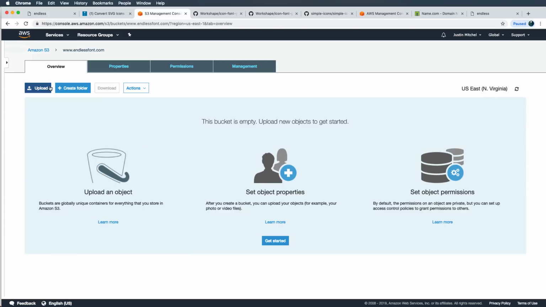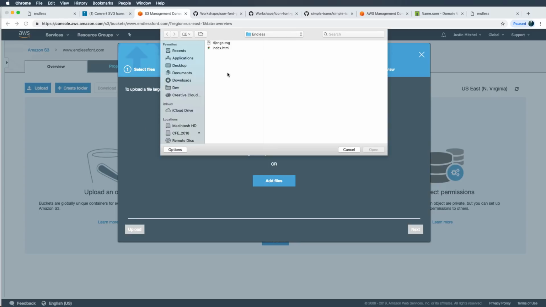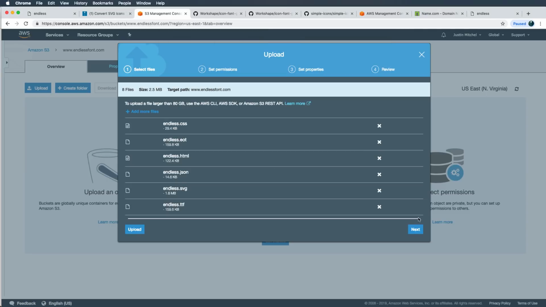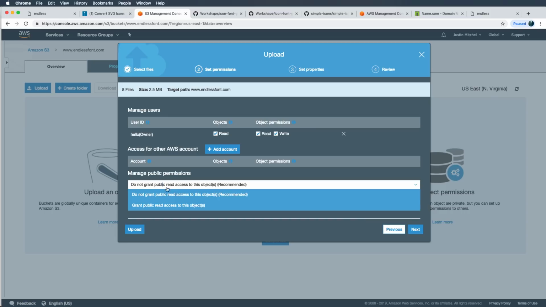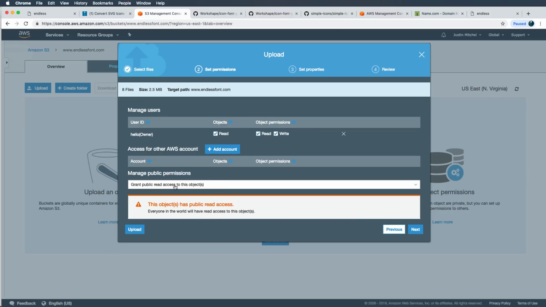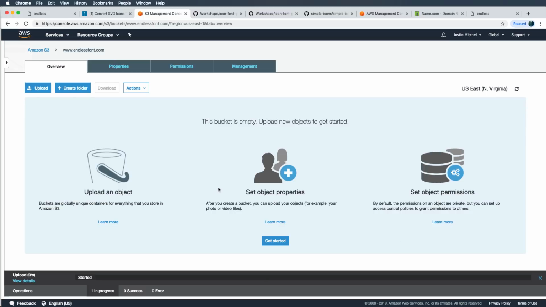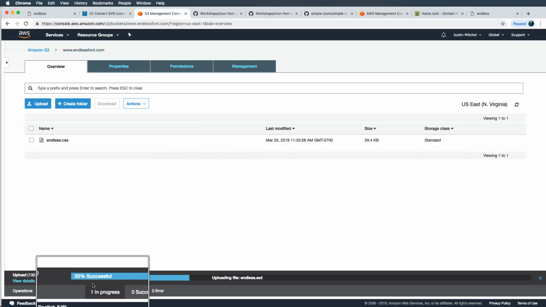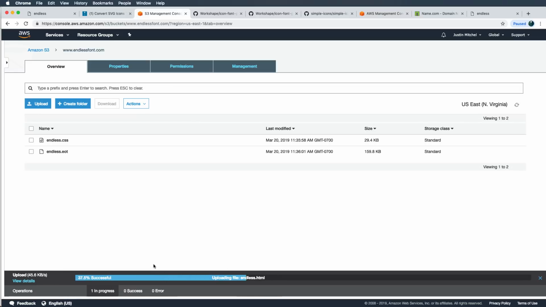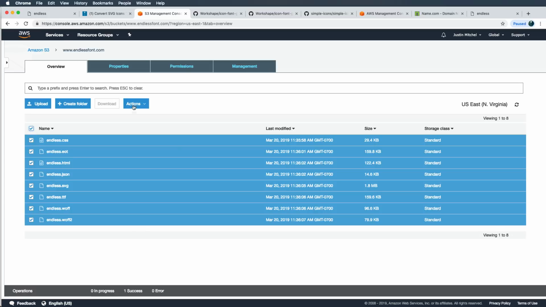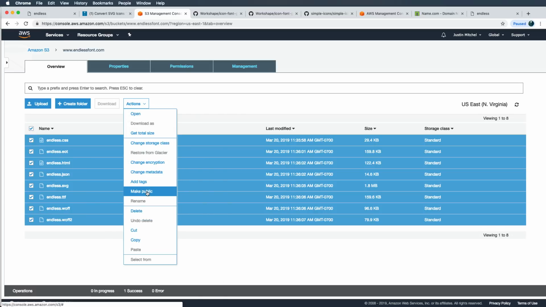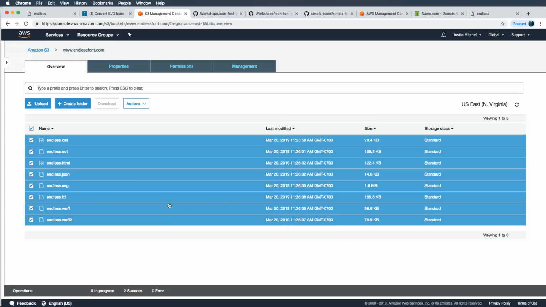Okay, so with this bucket, we're going to go ahead and upload some files here. And naturally, you're going to want to go into your distribution folder and upload that entire thing. We hit next. Granting public read access, you can do that. Or we can do it in just a moment. So I'm going to go ahead and say next, upload. We should get 100% successful on this once it's all said and done. Now that it's done, I'm going to go ahead and make sure that these are public. And yes, we'll make them public.